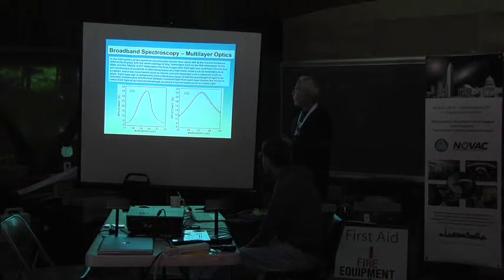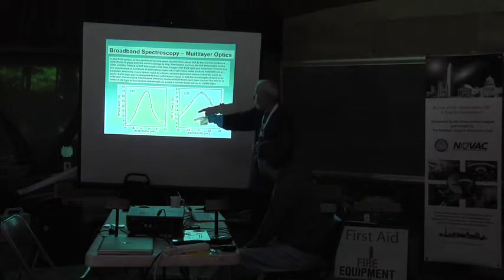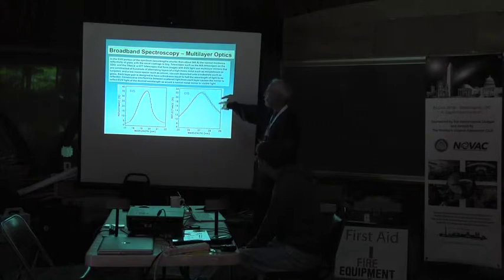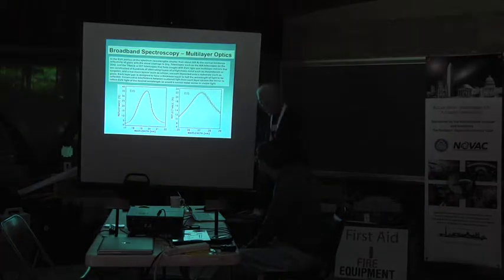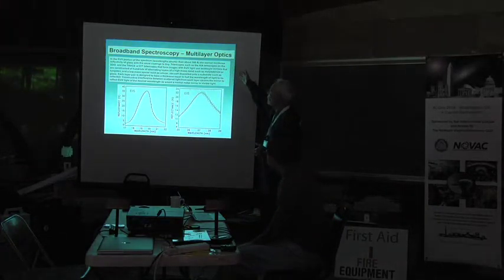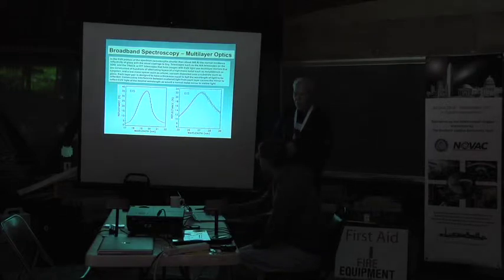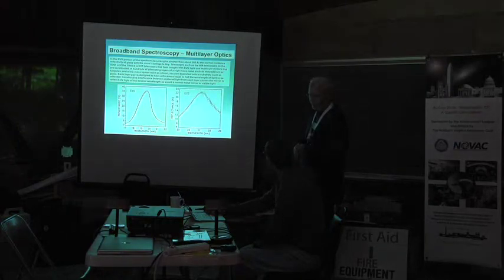This shows you the multi-layer coatings. This is what the coatings on the mirror give you in terms of reflectance. There's two different coatings to get two different wave bands. So one band is around 190 angstroms, and the other is like 250 angstroms. This describes something about multi-layer optics if you're interested, but you can just go ahead and Google that if you want.